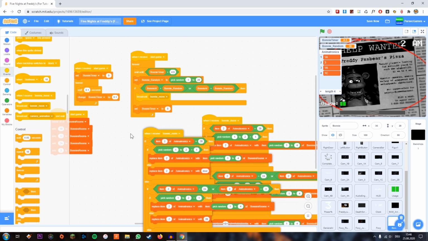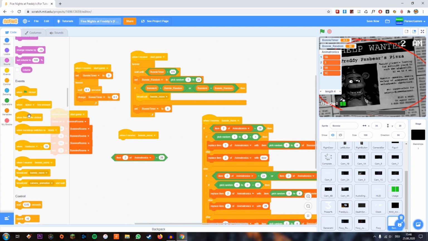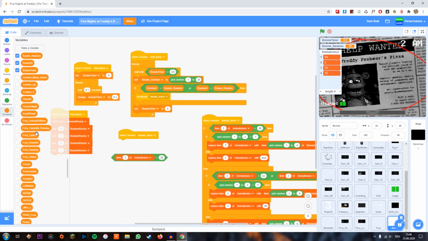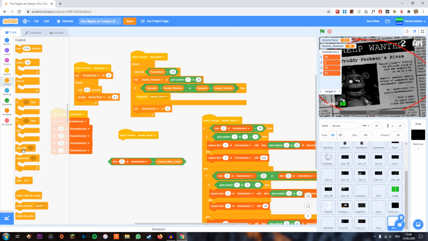Now we can also add another thing to Bonnie Move, which is that if we're currently looking at the camera that Bonnie's in, which means that item 2 of animatronics equals camera menu select, which means we're looking at Bonnie at the moment, which is actually true. We were looking at Bonnie, so this is true.